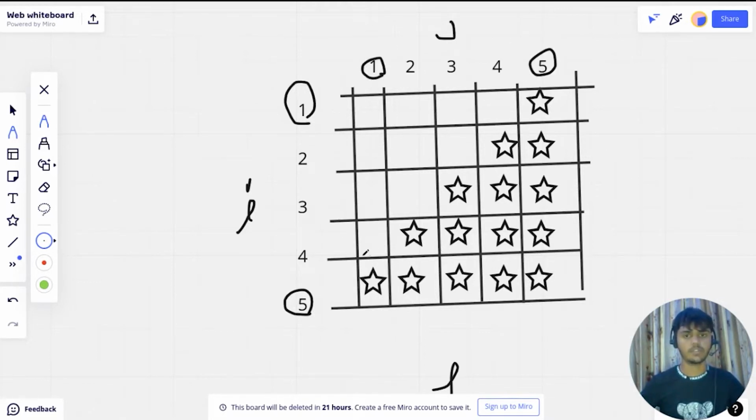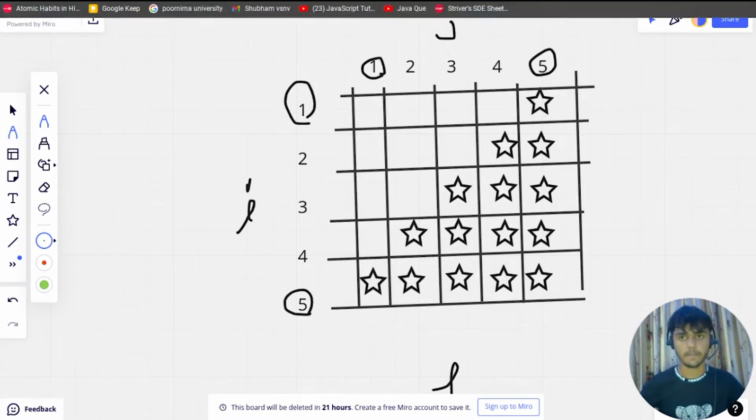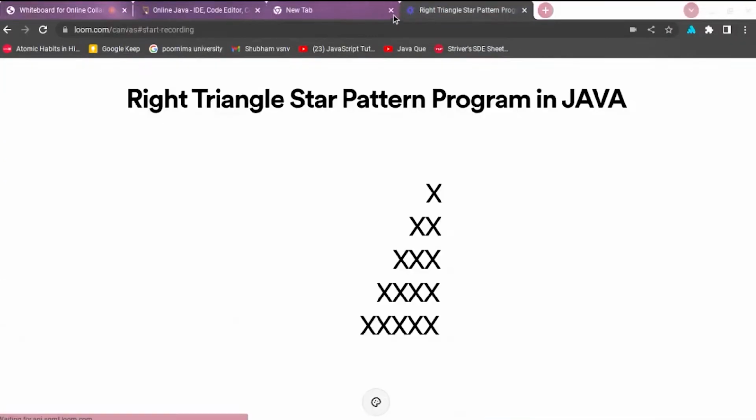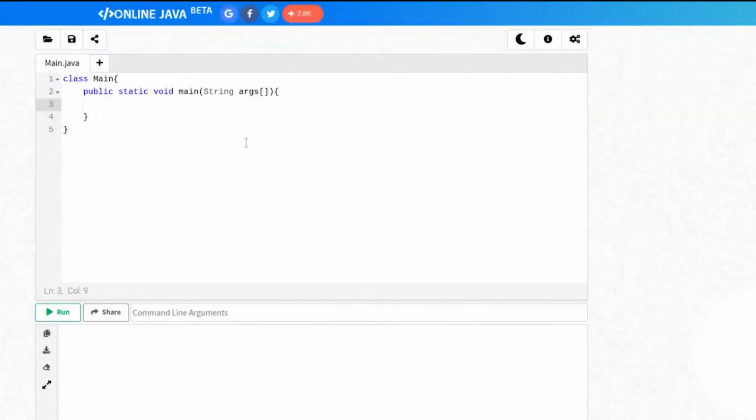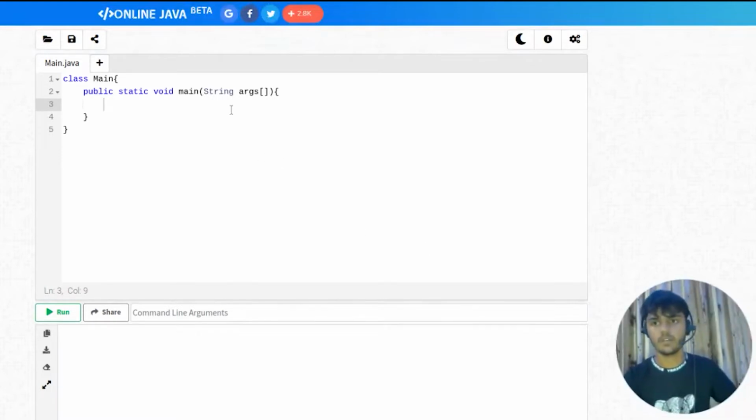With this help, we first write our basic program and type our for loop of I and J, which is here. So this is our basic Java program. This is our main class and main function.